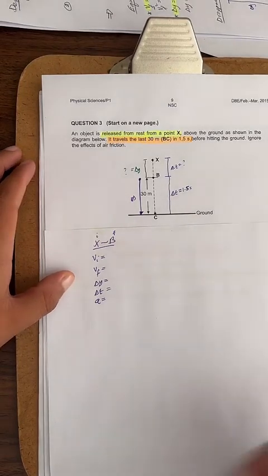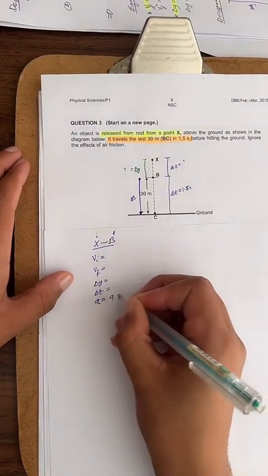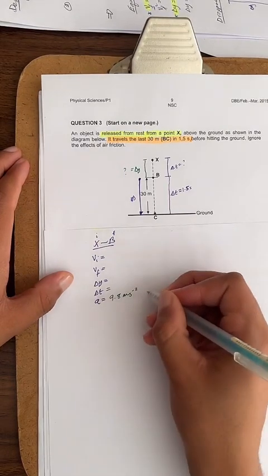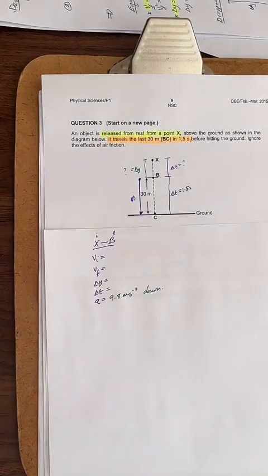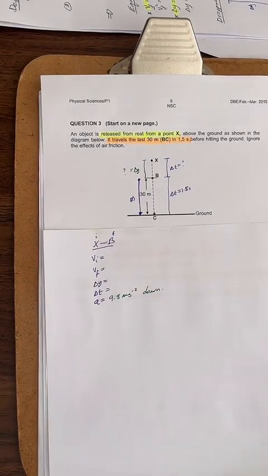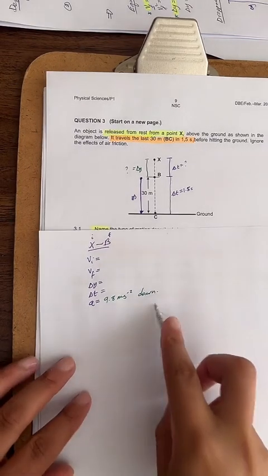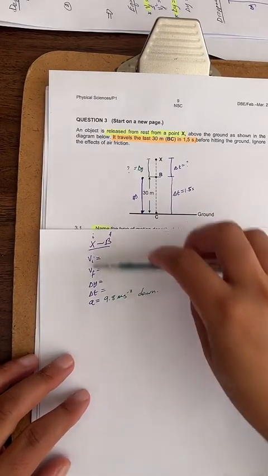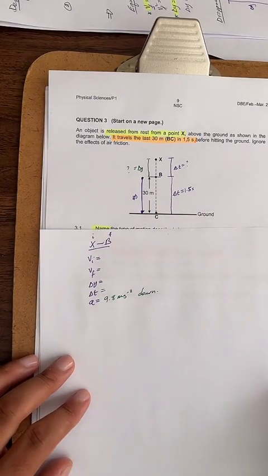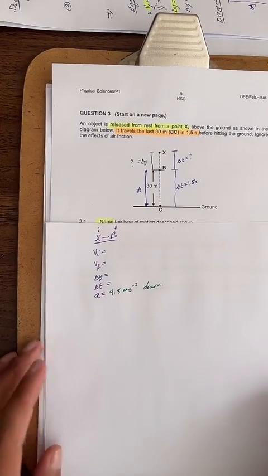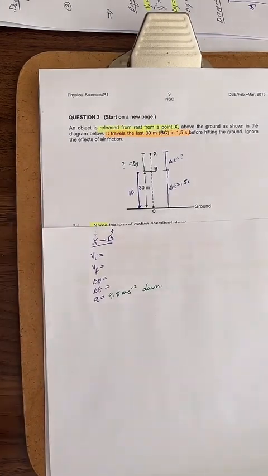But this one I can give to you for free, and then you will try to write the other ones. This one is 9.8 meters per second squared down. It's always downwards. Acceleration is always this value, it does not change. Keep it in mind every time you get a paper and you see question 3, projectile motion, acceleration is 9.8 meters per second squared. It does not change. Now, I said to write down these physical quantities all the time before you solve the next question. It will help you a lot. Don't rush through and choose the wrong formula, because I want you to get the marks for the right formula and substitution.